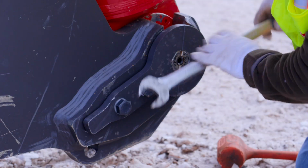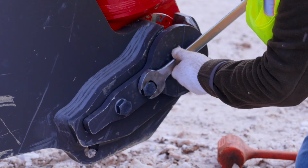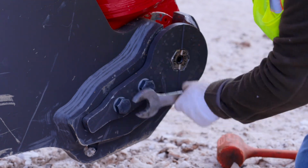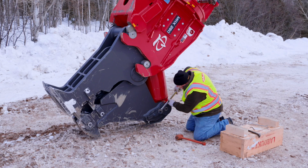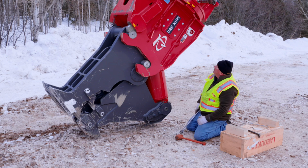Take your 36mm wrench or your impact tooling, tighten these up. There is a torque spec, always refer to your manual for that. Each jaw will vary as the bolts vary. Once you get this tightened back up, the tool's ready to go.